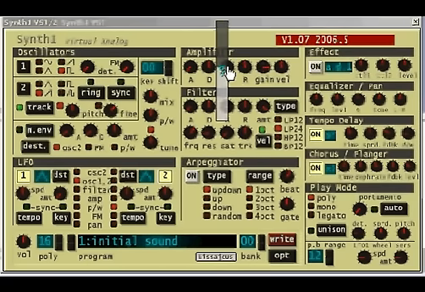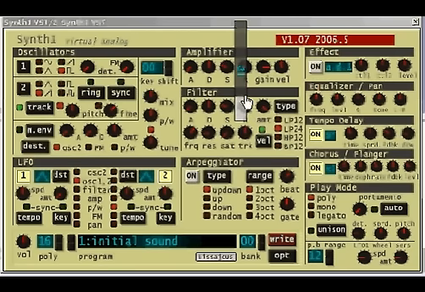What we can do is turn up the decay knob, and you can kind of hear how the whole decay thing works. So now we're going to turn our sustain knob back up a bit. You can kind of hear how it attacks and it drops off a bit here. But for our hypersaw, we're going to want our sustain knob to be up fairly high.